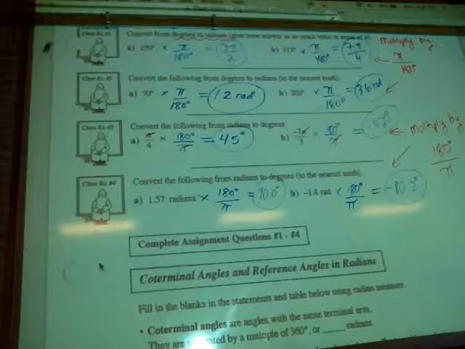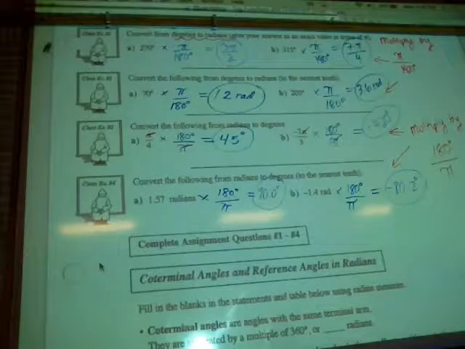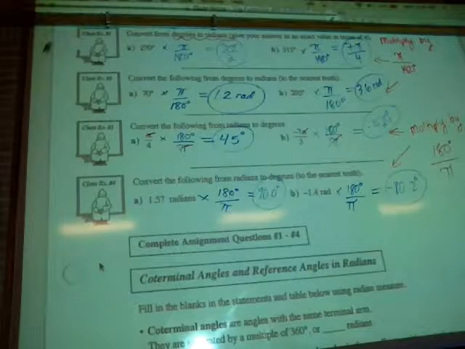Alright, so that's how you convert from degrees to radians and radians to degrees. So if you're struggling with just looking at the pi symbol and figuring out where that's oriented on your unit circle, or just where it lines up, where your terminal arm ends, you can always convert to degrees, and then if it asks for radians as a final answer, you'd have to convert back.